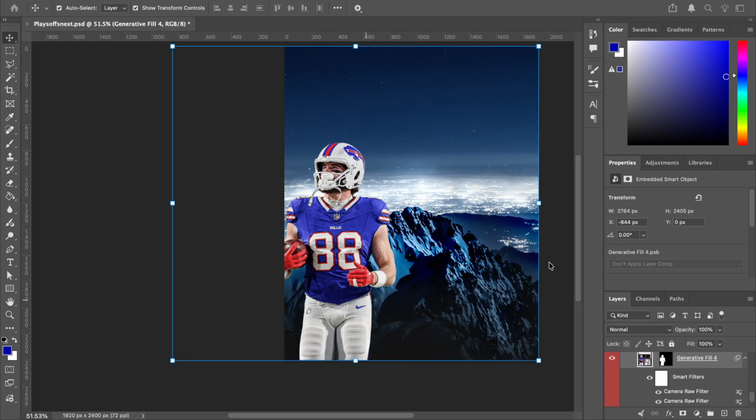Yeah, just like I said in the previous video, for players I usually just reduce the highlights and whites and then up the shadows and blacks. I think it just looks better, like you can see. I don't know, just personal preference. But the gist is just working with lighting to adjust it. And then of course, texture and clarity.